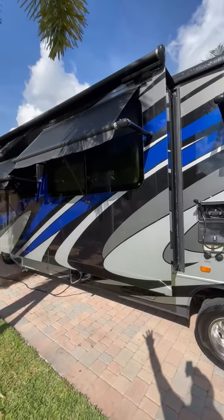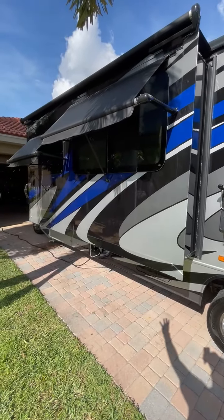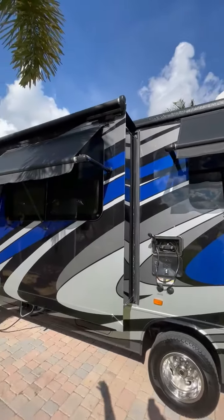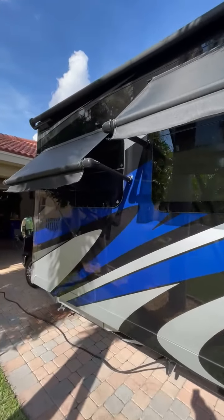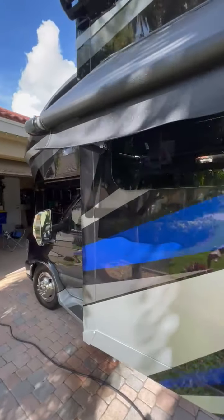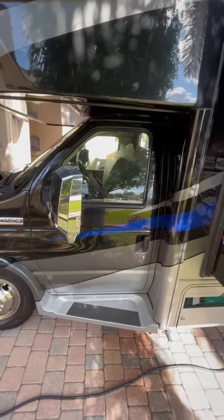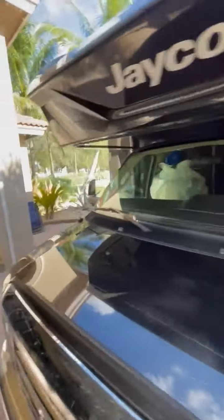This is a 131-inch slide out for the dinette in the seating area. We put, if you can see, window awnings on everything to kind of cut the sun out. It has two AC units, so that's how we kind of manage some of the sun issues. It's the driver's side. I'll go inside the cabin now. It's a beautiful color.